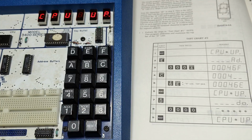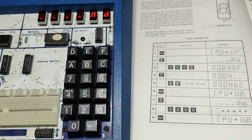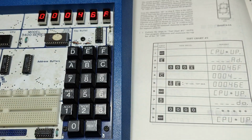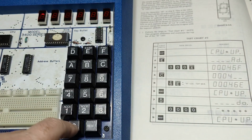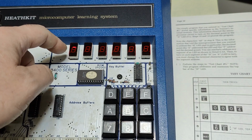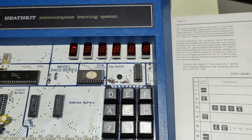Let's reset. It will say CPU up. Okay. E for exam. We go to an address. And in this case, we want to go to 0, 0, 0, and 4. And now we want to change. And that is done with C. And then we put in 6E. And that is 6E. And then we reset. Now let's try and run the program. And now you see what happened. The upper segment of the first digit here is now the one that is lit, and that's because we changed the data. I think that is a little bit fantastic.